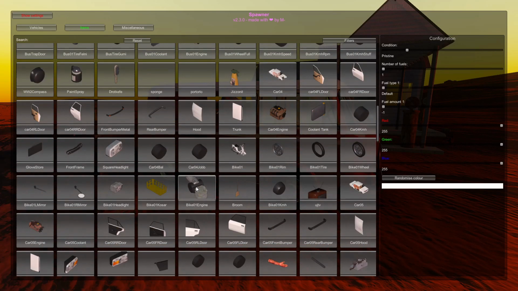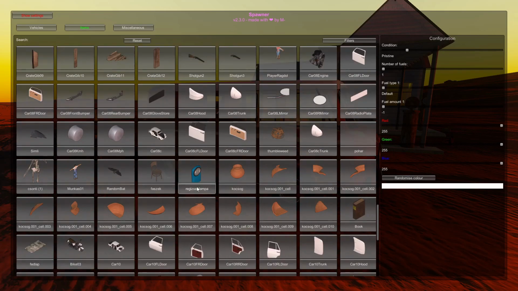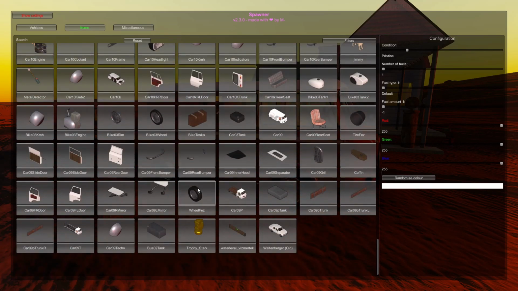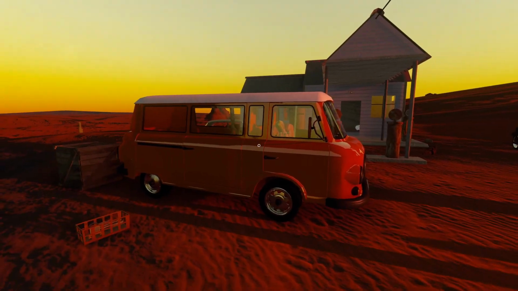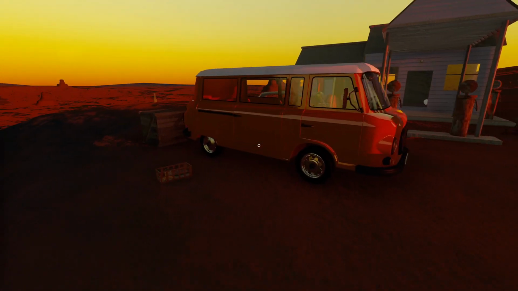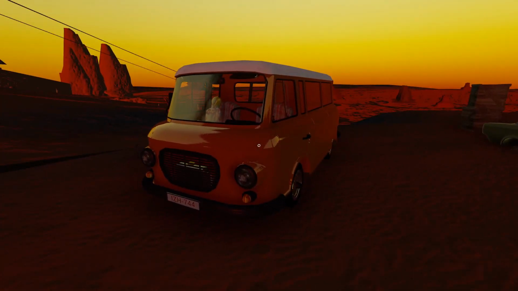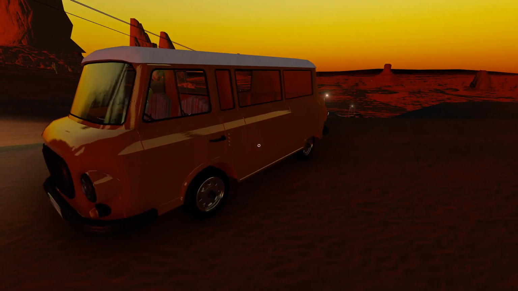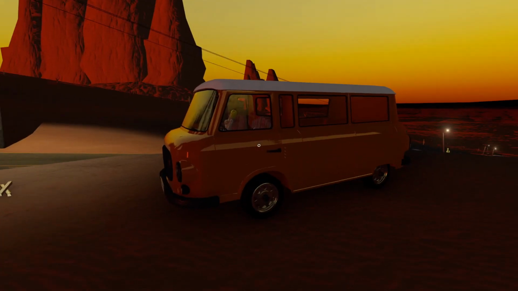As you can see right over here, we can spawn all kinds of stuff in, and I don't usually do this, but I want to give this car a bit of a spruce up, because we basically lack a bit of items. I just want to have a little bit of fun after the last couple episodes.